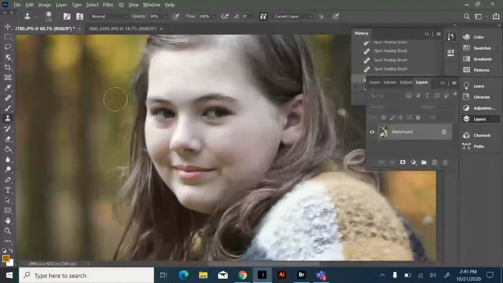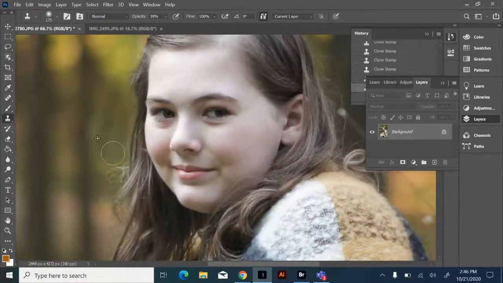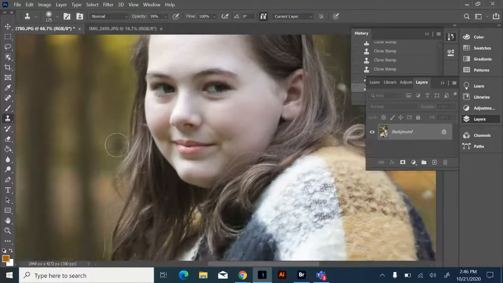So watch this. I'm going to hold Alt and click, and I need to pay attention to the background because there's some weird spots or some reflective spots that I don't want to repeat. I'm sampling there, and I'm just lightly, see how it lightly is following my brush. Remember, the key with the clone stamp is you want to sample often. Otherwise, you start getting these weird repeating areas. So I'm sampling. It's only a semi-transparent brush, so it's not doing a ton at a time.